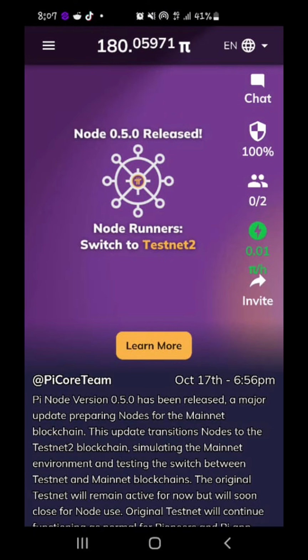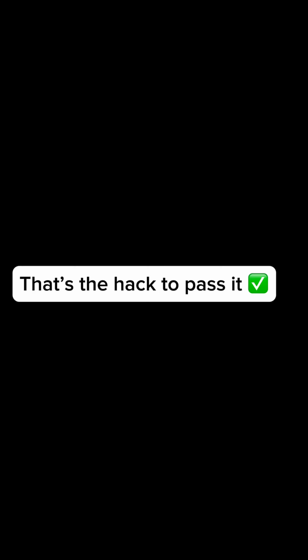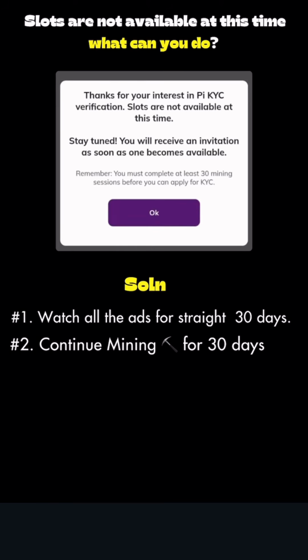When you do these two things, you'll be given an opportunity, you'll be invited to submit your KYC. So that is the hack for you to pass through this section of slots are not available at this time. Watch the ads for straight 30 days and continue mining for straight 30 days, and you are going to be invited to submit your KYC for the next step.